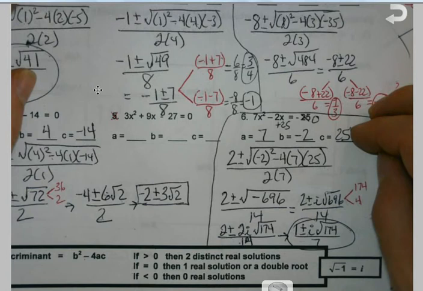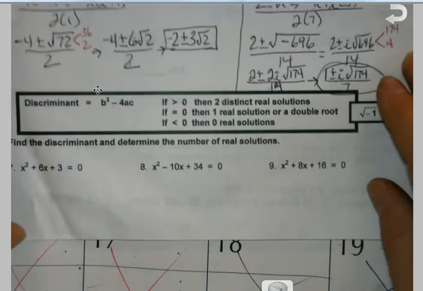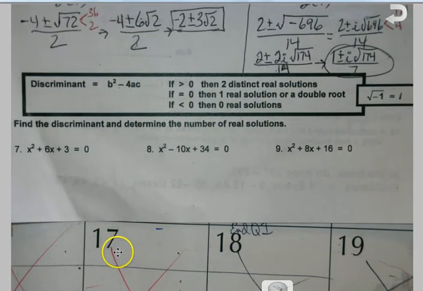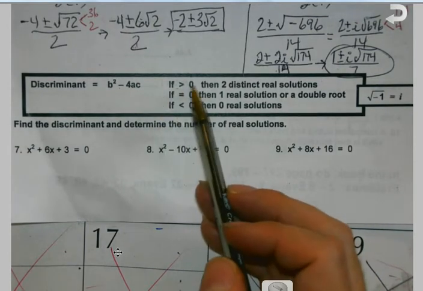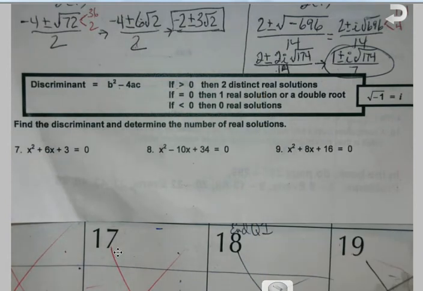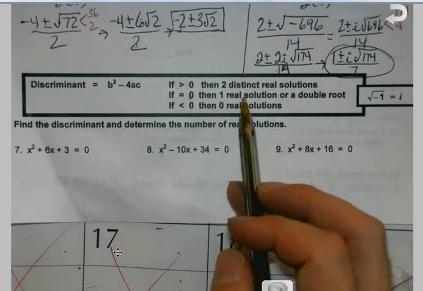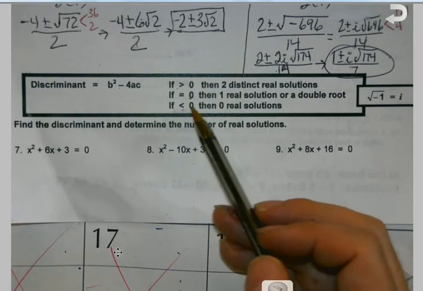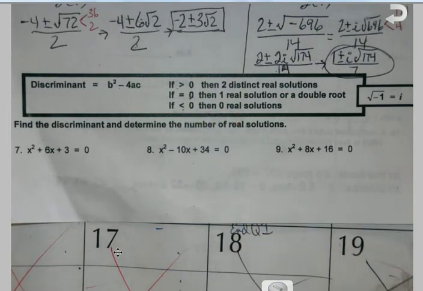So now we can actually take it back a little bit and make life a little easier on us for a minute. We're only going to use part of the quadratic formula for the next part here. So the discriminant is b squared minus 4ac. Basically, we wonder just what's underneath the radical. If my answer is positive, if it's greater than 0, I have 2 real solutions. I'd find 2 intercepts if I were to graph it. If it's 0, I have 1. It would basically just hit the x-axis one time. And if it's negative, if it's less than 0, there's 0 real solutions. I'd have no x-intercepts. All my answers would be imaginary.